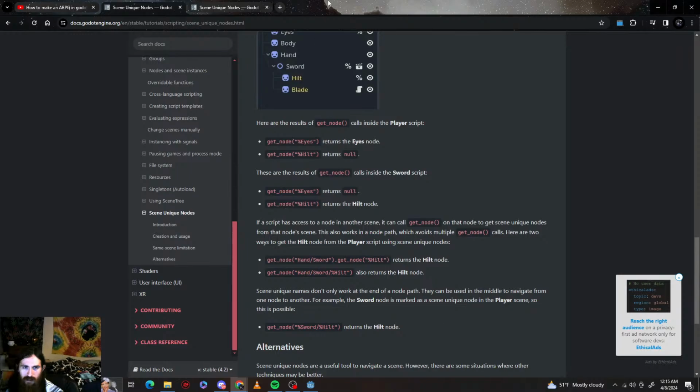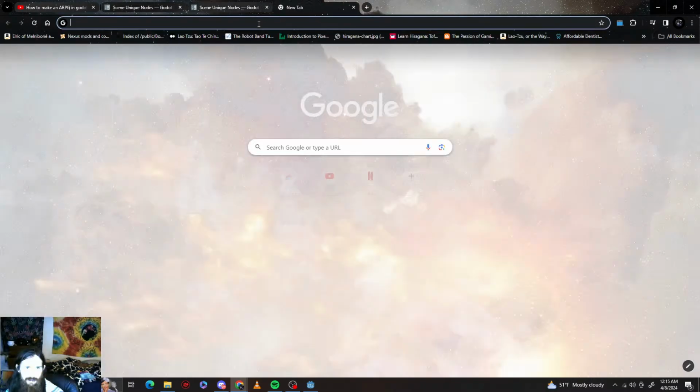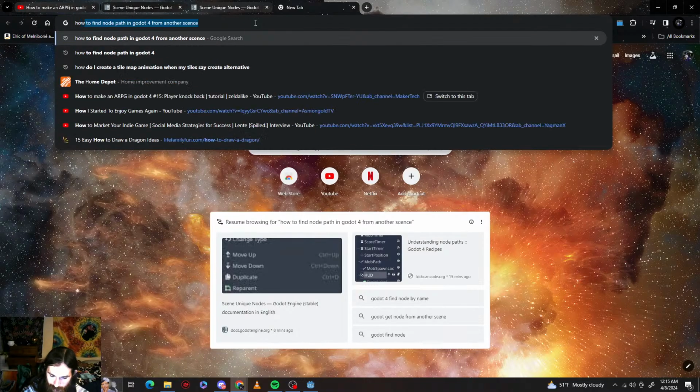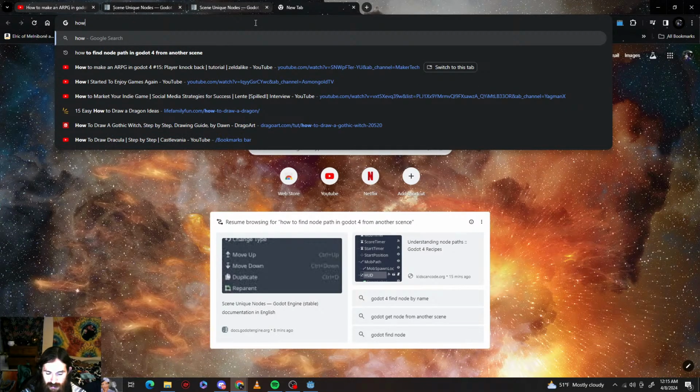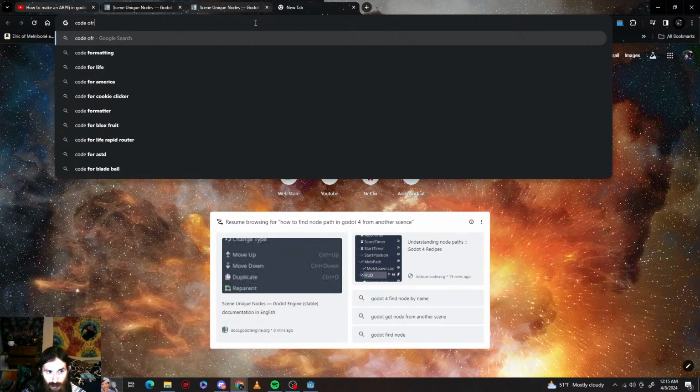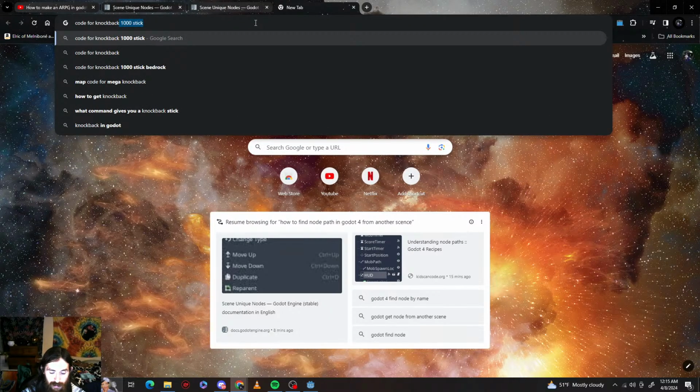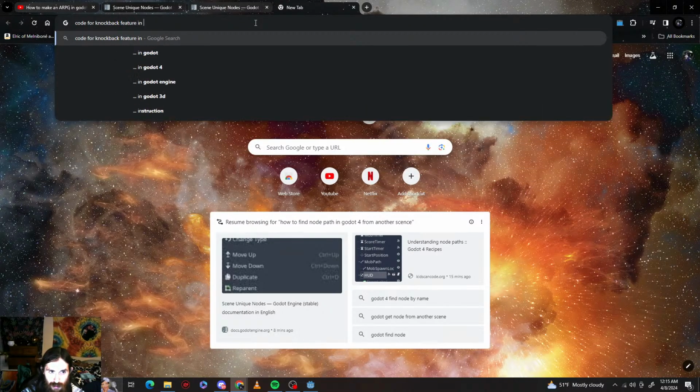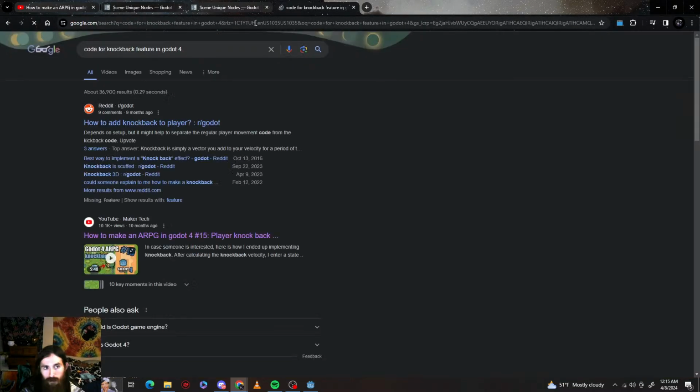I think I should look up code for knockback feature in Godot 4. How to add knockback.